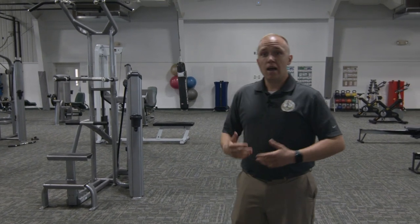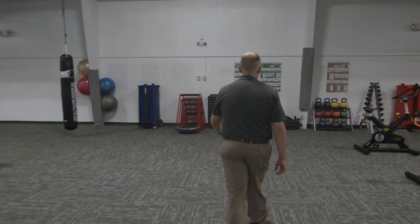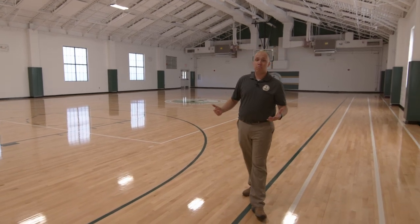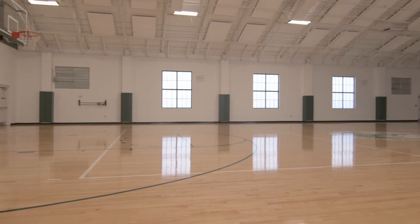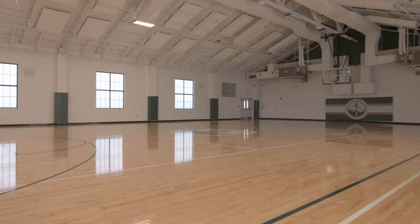You have 24/7 access, so you can come in at 7 a.m., 4 a.m., or 11 o'clock at night. On both the left and right side, we have shower facilities inside the restrooms, so you can come in, get a workout in before your day starts, and go about your day. We also have a basketball gym, and here on the hardwood you and your friends can come in, have a game of pickup basketball, or participate in one of the many intramural teams we have here on campus, ranging from volleyball to basketball, soccer, softball, and many others.